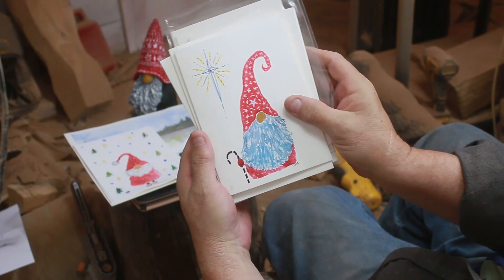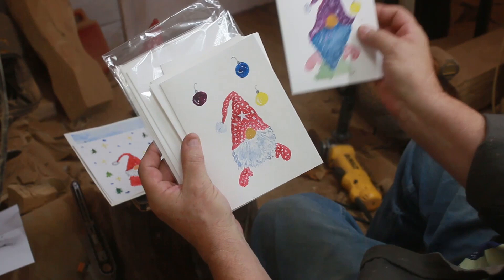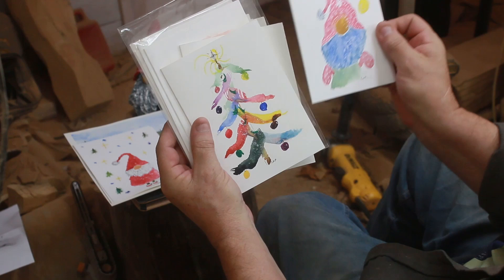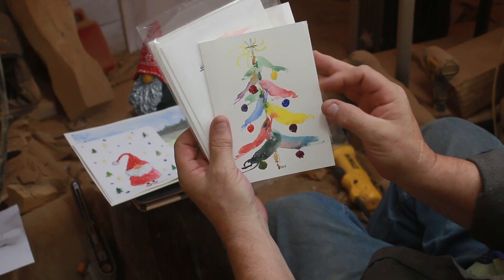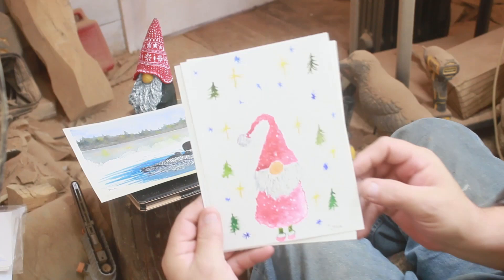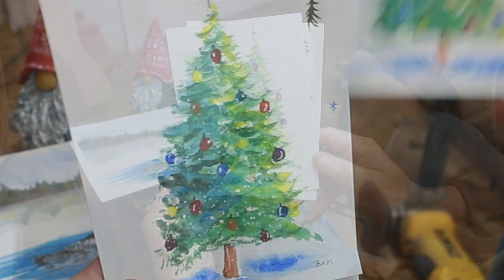It was received pretty well and I thank all you guys for that. I'm getting a chance to put the studio on the lake showing some different art forms that I like to do in my time off. I'm not an expert — this is Christmas card time and these are very simple. I can paint a lot better than this, though I certainly can't paint to the point where I could make a living at it. But I do enjoy it and it's fun.